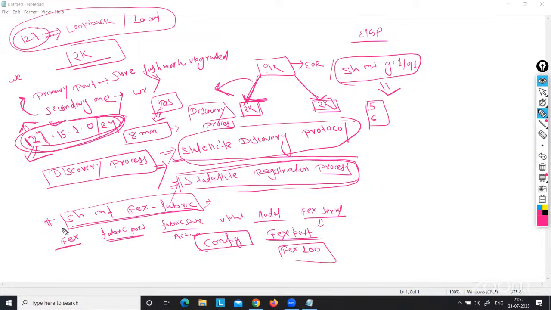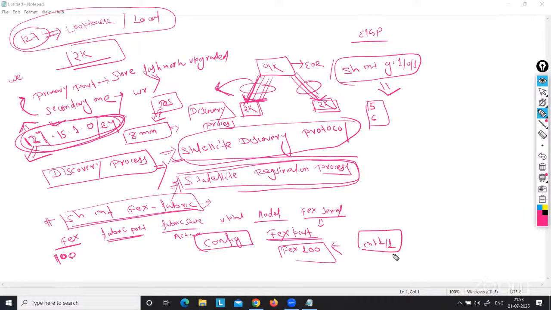Whatever I told you in this FEX, you need to associate a number 100 to 199. So this one you can see here. Whatever FEX you are associating here, you can see here. Now on that interface, whatever is a 9K, 5K, 7K, you are switch, you can go to there. Mainly this will be through the port channel. When we do the lab, I will show you the port channel. Right now, I am saying normal configuration.